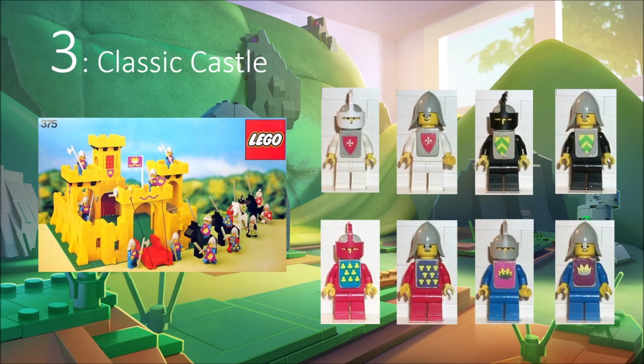Number 3 is the classic Castle minifigures. Personally, I always felt this game needed a straight up classic tag. Yes, we have classic space, but I feel like that should have been replaced with a classic tag. That way you could have all of the classic LEGO minifigures on the same team and get some of the same buffs.